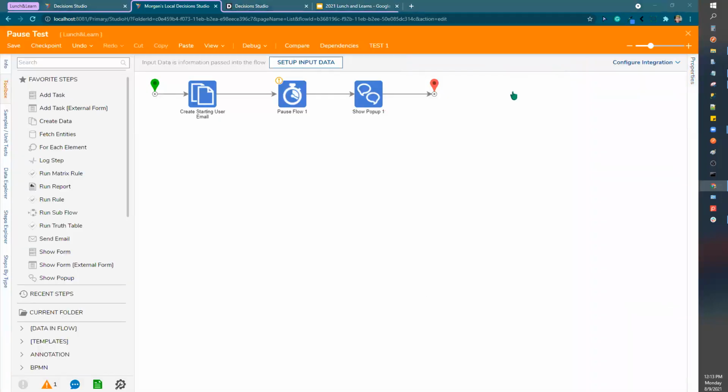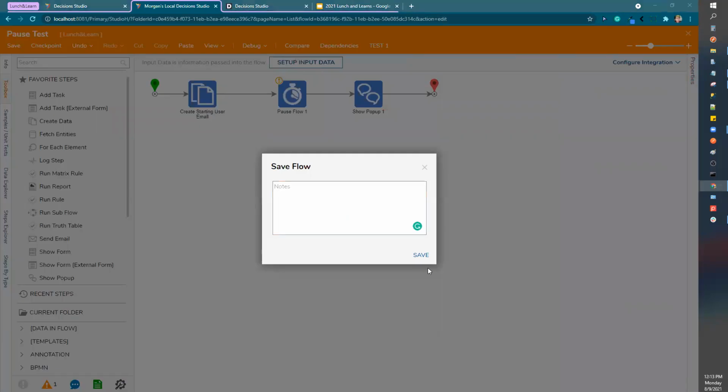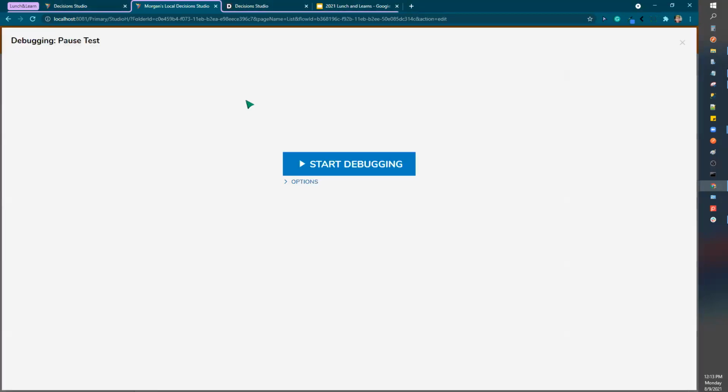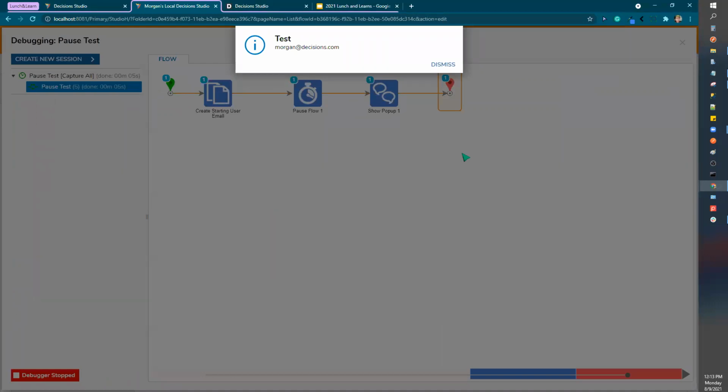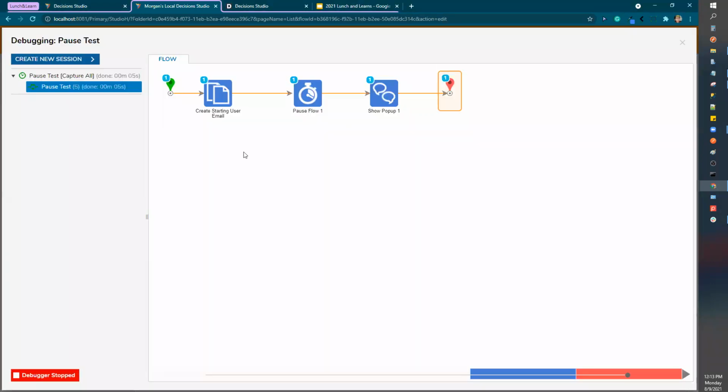So we should be able to save and run that now. Thanks so much, Jared. Yeah, no problem. So let's see, we pause, wait our good little 5 seconds or however long was implemented. There we go, and it's pulling in that value. So that was another good test to see that your show pop-up is going to display to whoever is the current user in the flow. I was trying to show it to the actual system versus our account. Hopefully that worked for you there as well. Cool.